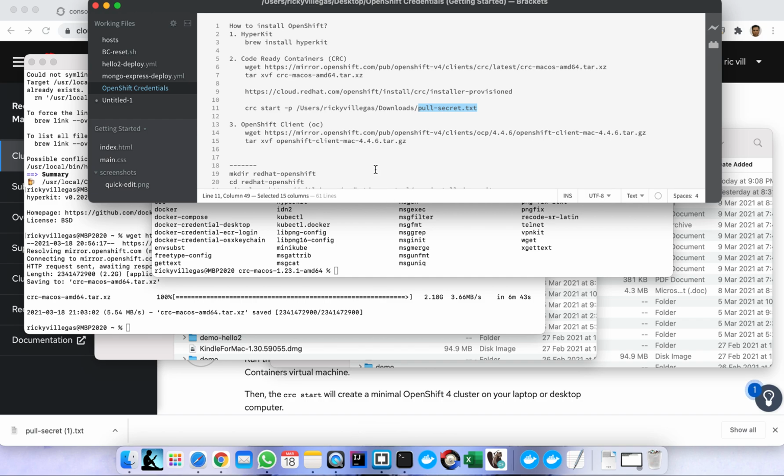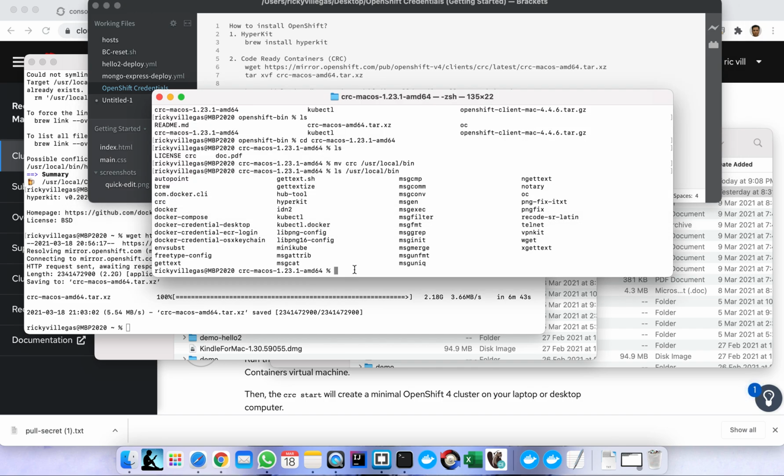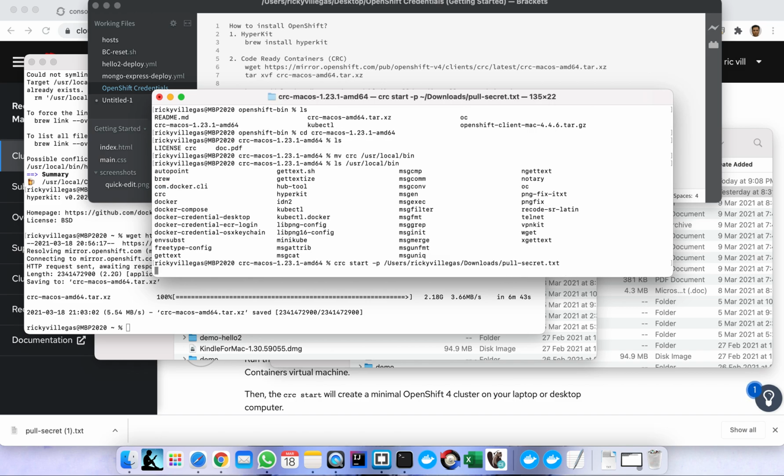Let me check. We start the crc and specify the path for the pull secret, the one we downloaded just now. Okay, enter.